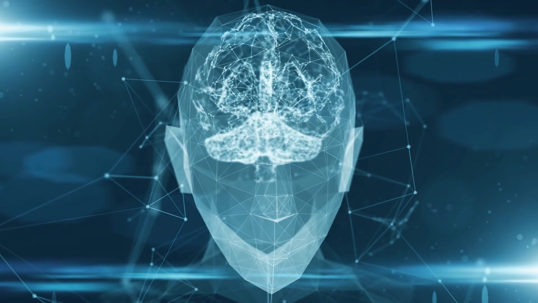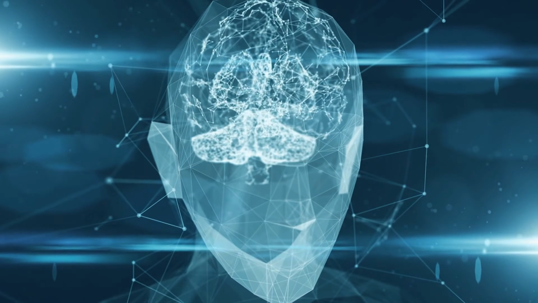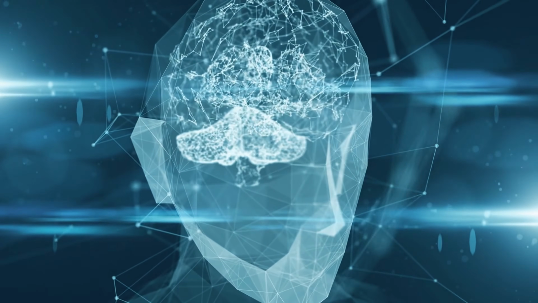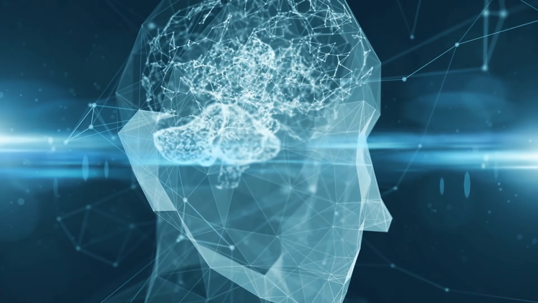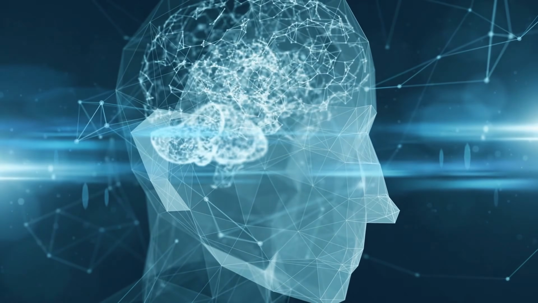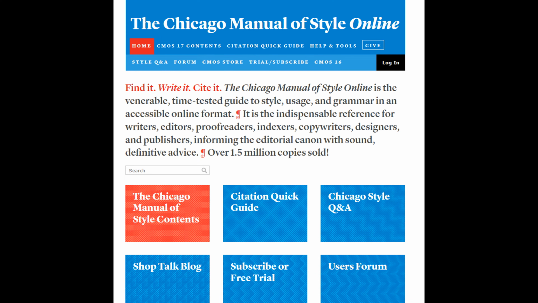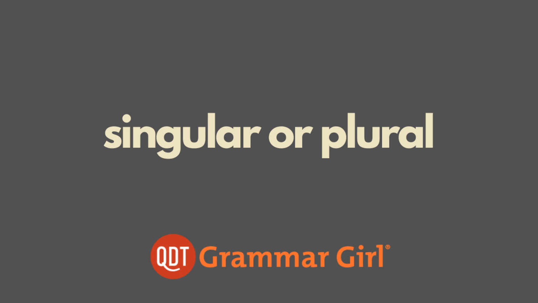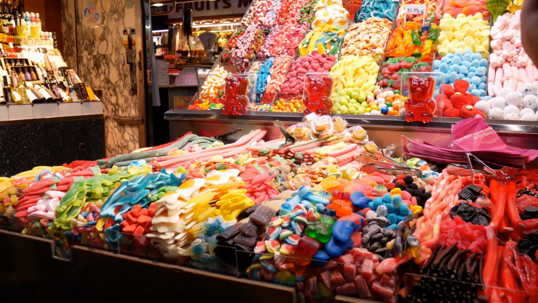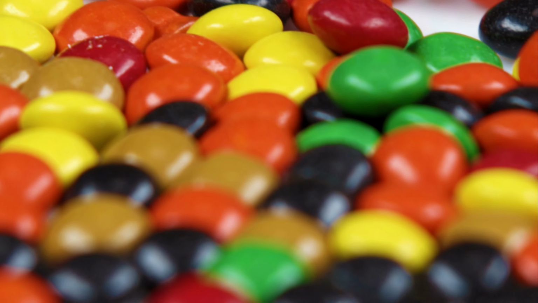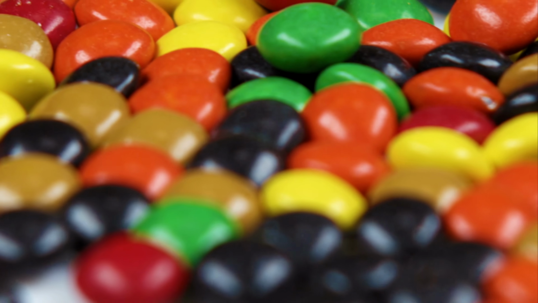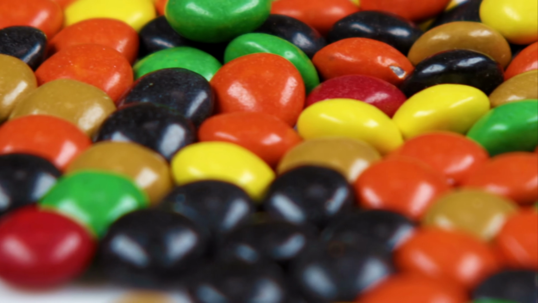But another way to think about the difference that also takes care of some of the exceptions to the simple rule is to use less for singular nouns and fewer for plural nouns. The Chicago Manual of Style recommends using the singular or plural framework, as do I. For the easy nouns, it works the same way. Candy is singular, and you use less candy. And M&Ms is plural, and you use fewer M&Ms.